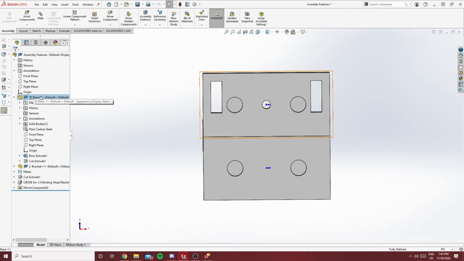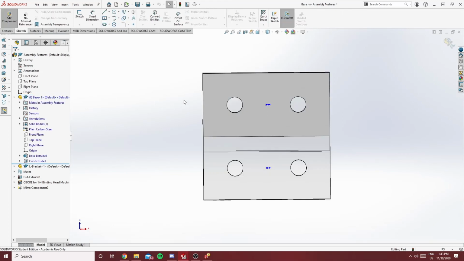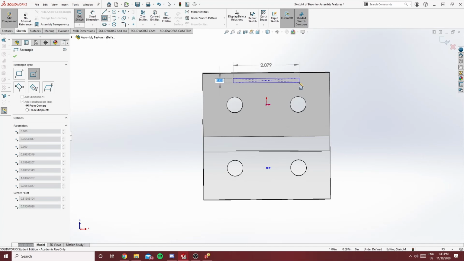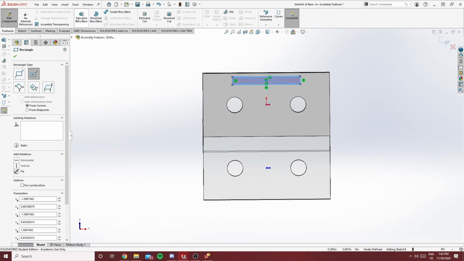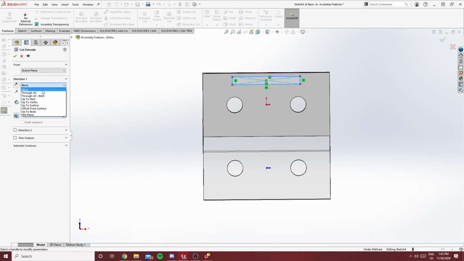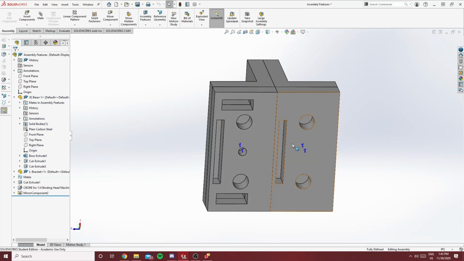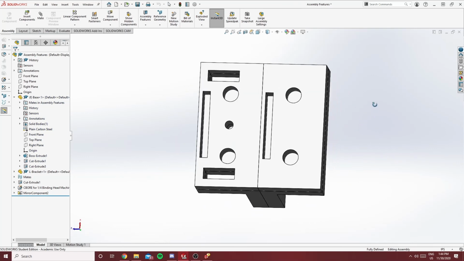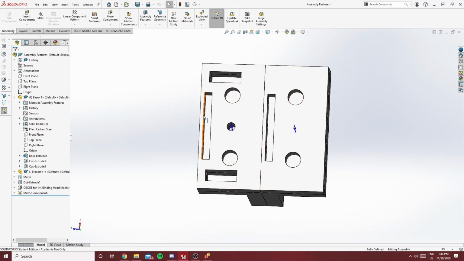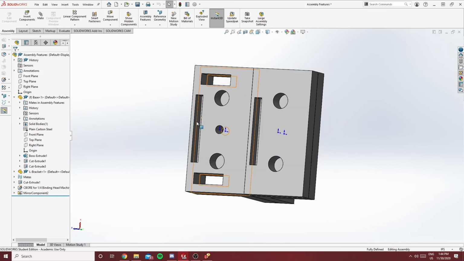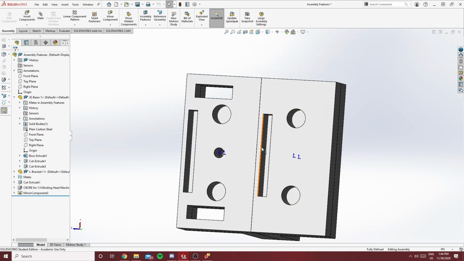But if I go into here and edit this part, and I sketch on here, and let's say we put this here, and extrude cut it through all, sure, check. And we exit this. Now you can see a couple things. This is what I was talking about with the left-hand part. As you can see, normally when you have a mirror and you do a feature like this, it would move the feature onto this side of the part like a full mirror. But because it was an opposite hand version, it kept it on this side. If you kept it a normal mirror, it would have swapped to the other side.